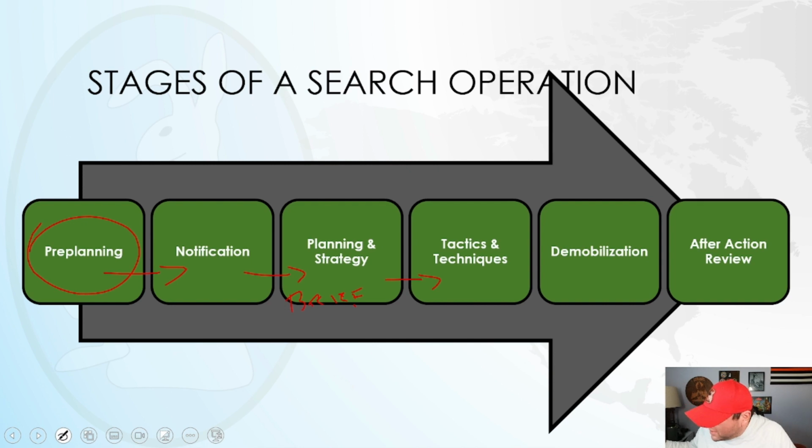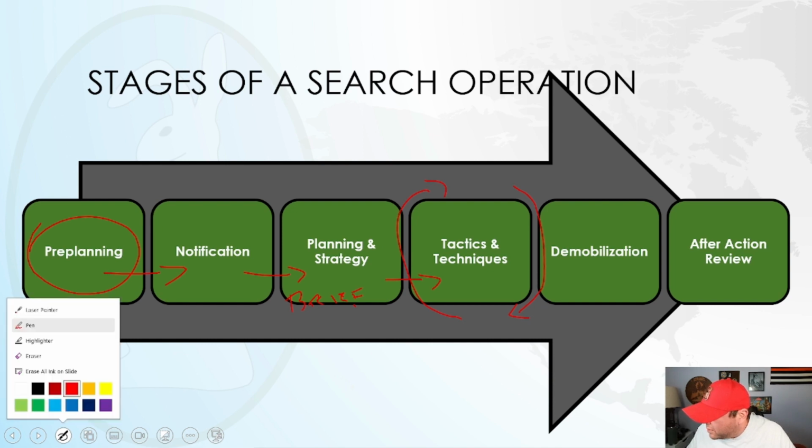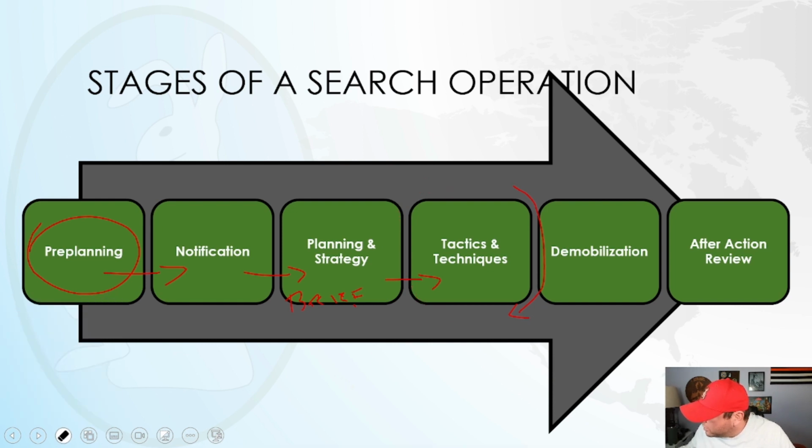And what's missing on this chart here really is that there's a cycle to this. Actually, let me go back here and erase this real quick, because it goes back to right here, where there's a cycle to our planning and strategy and the tactics and techniques. And whenever we get into the incident command system, and you guys start down this journey, you'll take some courses in incident command system, and we'll talk about what's called the planning P.